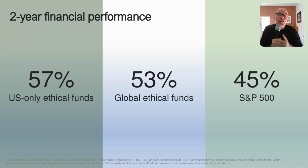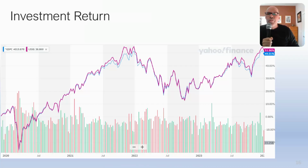Performance is a big issue or pushback we hear, that people are concerned because they're scared of performance of SRI funds. The last few years, looking at SRI or holding SRI has not hurt your portfolio. If we look at funds, this is just an example of the last 3 years. You can see the COVID dip there. The blue line is the S&P 500, just the index. And the red is an SRI fund that is using environmental, social, governance information to include and exclude companies.